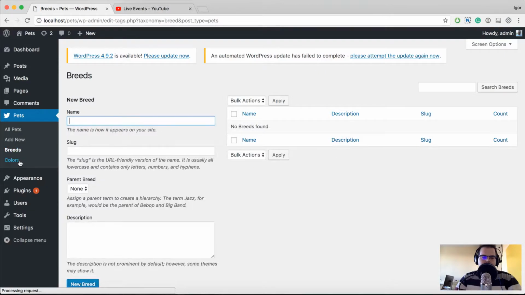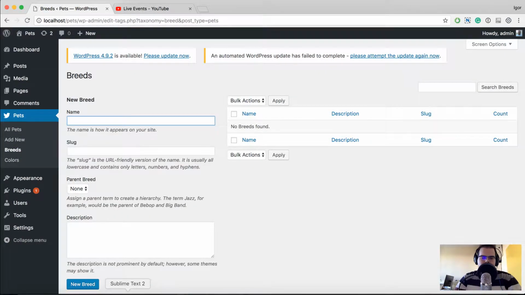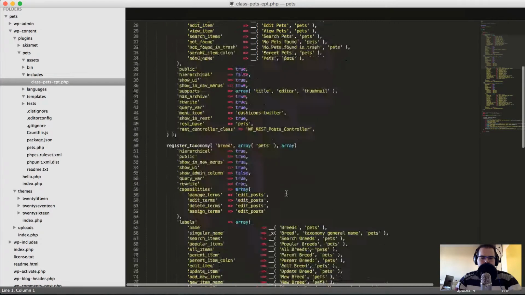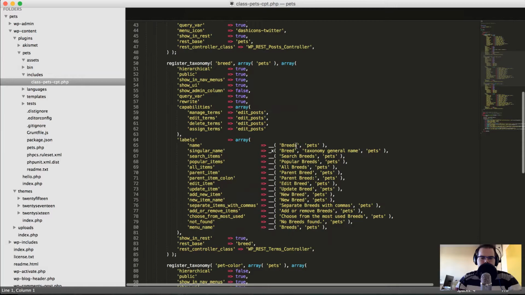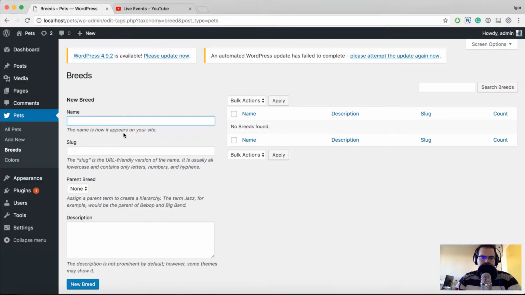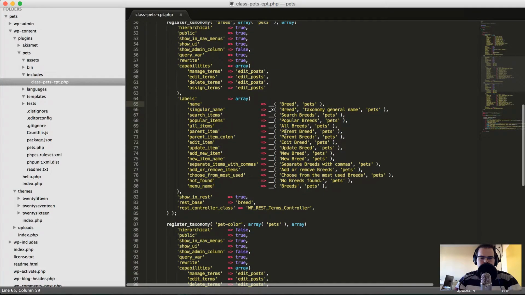So we have the breeds, the color, maybe breed, not breeds. Let's do with the breed for now. That didn't change, so it will change if I go here.